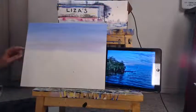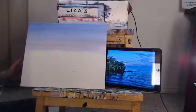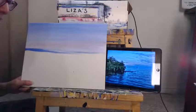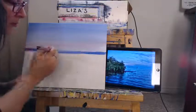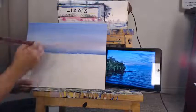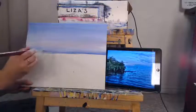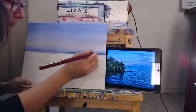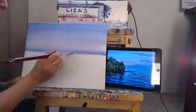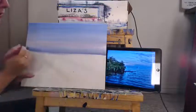Yes, nice. And then it gets darker closer to the baseline here. And I would say that's like a big kind of cloud cover that's happening. So I'm gonna put a little bit more blue on my brush. And it's kind of a purplish, I would say. I'm going to start with the blue. Just get it darker. Okay, I'm just going to add a little bit of red into here, just to get it into more of a darker purple color to capture that kind of cloud cover.